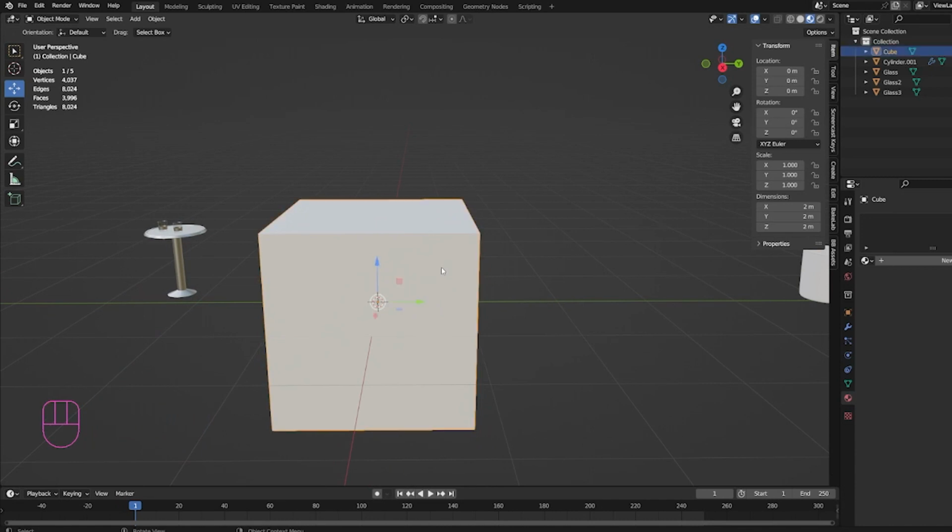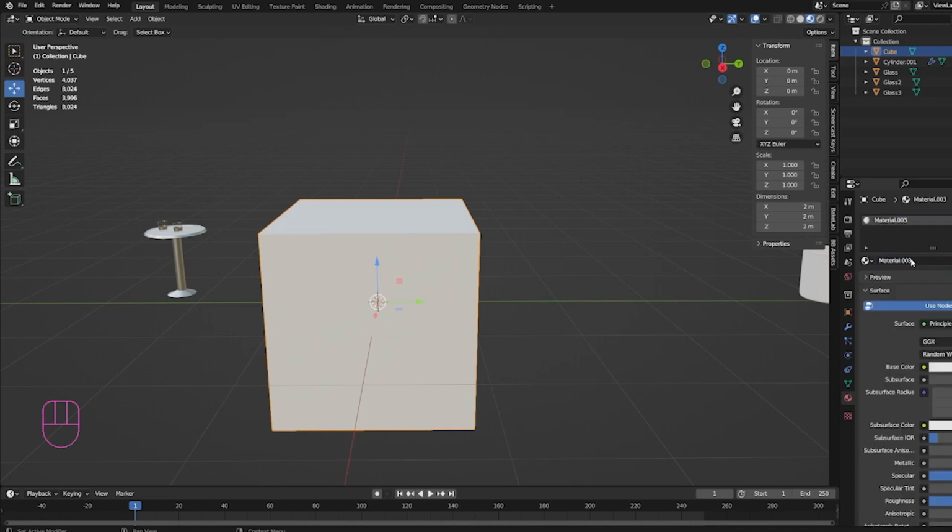All right. So I'm going to select the cube. Let me click off of that. Okay, so I've got the cube selected. I'm going to come over to this little menu and go down to the material tab. I'm going to hit the plus, and then hit new, and I can give it a name like new texture, just something random.